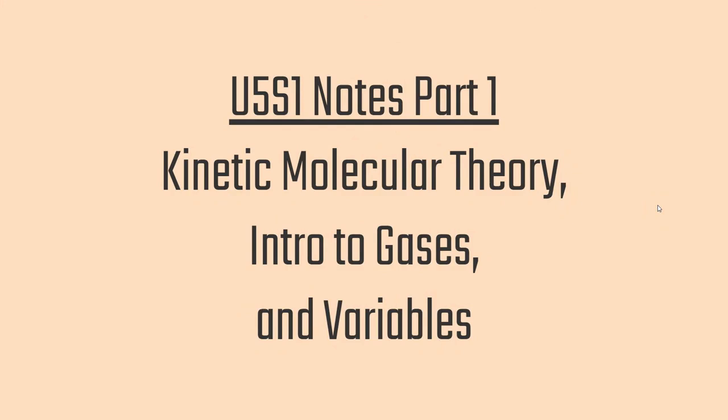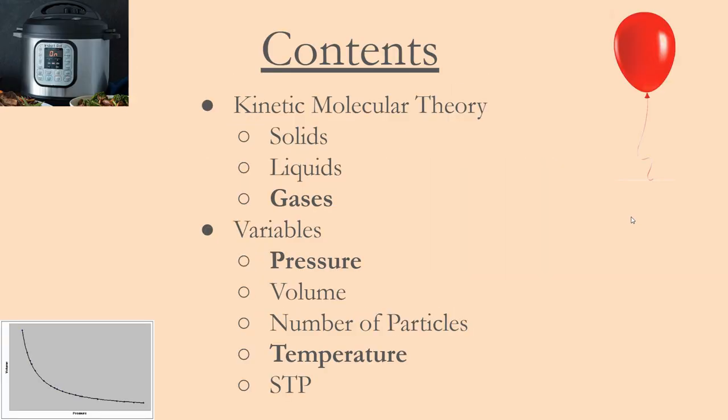In this video, I'm going to go over the Unit 5 Section 1 notes, Part 1, on kinetic molecular theory, an introduction into gases, and the variables we will use in this unit. So first, as mentioned, we'll go into kinetic molecular theory. I'll talk briefly about solids and liquids, but we'll really focus on gases for this unit. We'll then talk a bit about variables that we'll use to define those gases.